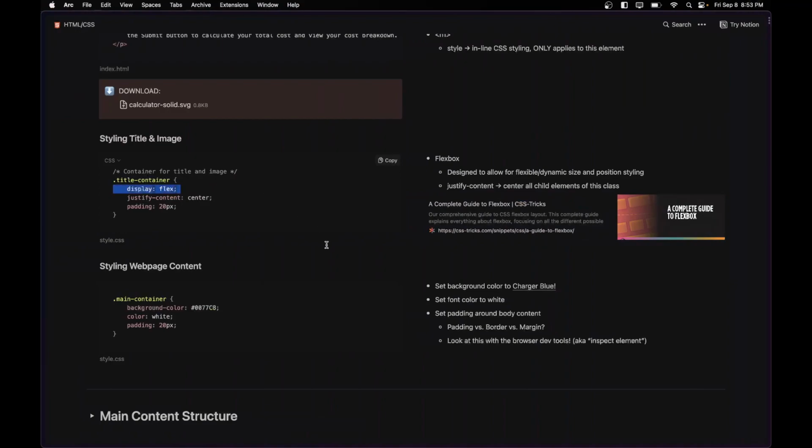So notice here we have this title container with a display of flex. Essentially, this is saying that we are creating a flexbox. There's a guide here that I've linked that has everything you would want to know about Flexbox. It's a really great tool, I really recommend it. But essentially, a Flexbox allows you to have flexible and dynamic sizing and position styling.